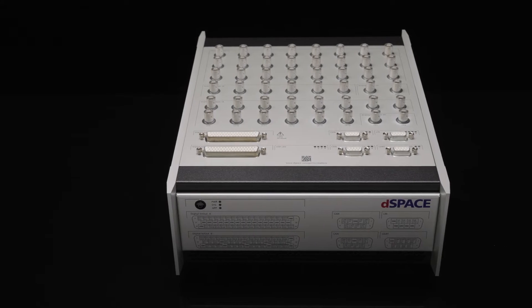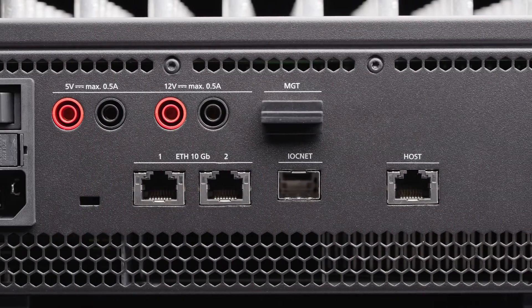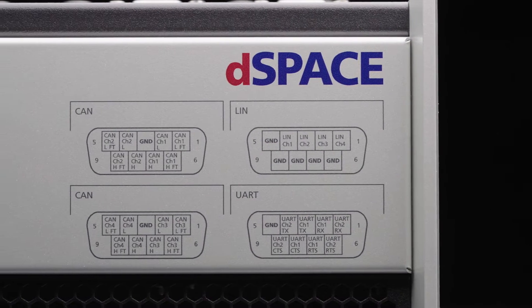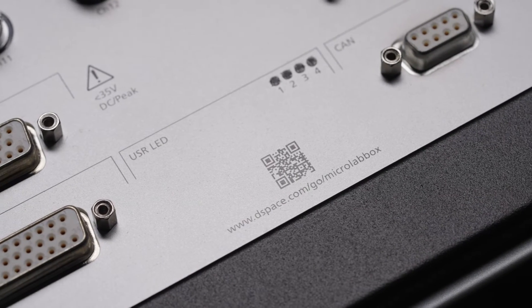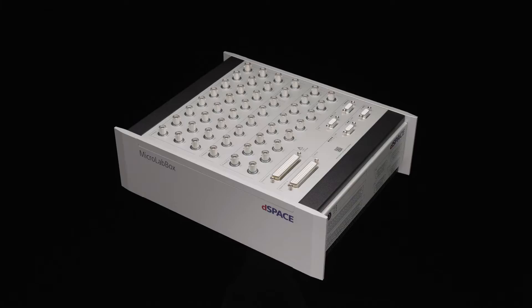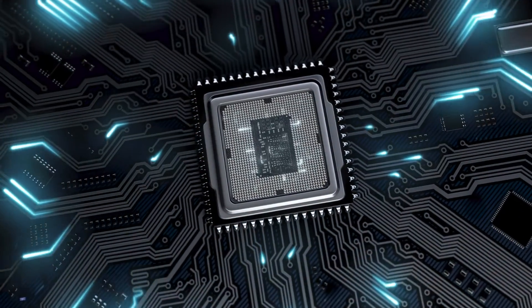Of course, it also provides all-important bus and network interfaces, such as CAN FD or 10 Gigabit Ethernet. For easy wiring, the connector pinout is printed onto the enclosure. Additionally, all product-related information can be found quickly through the QR code on the enclosure. On the inside, the microLab box 2 is a powerhouse with significantly increased performance.